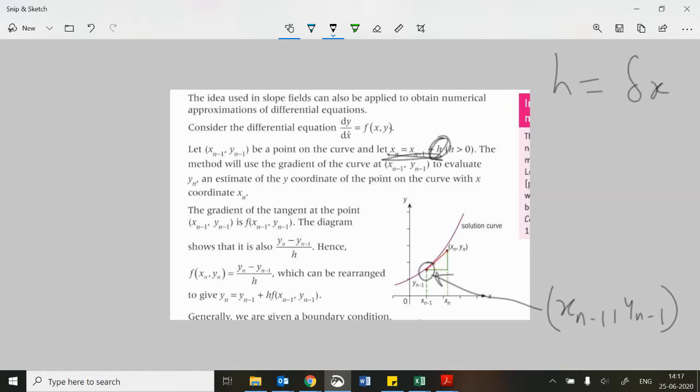So say, for example, in this case, if xn minus 1 is equal to 1, say that's 1 on the axis here, to get to the next point, we would say, okay, well, let's add on to that the height. And the height might be, for example, we're going up in 0.1s. And that would give us the next point, give us xn, and that would give us, in this case, 1.1. That would be the next point that we're seeking a y value for. Okay, hopefully that's all clear. So that's the first formula. It's just saying what we're going up in.